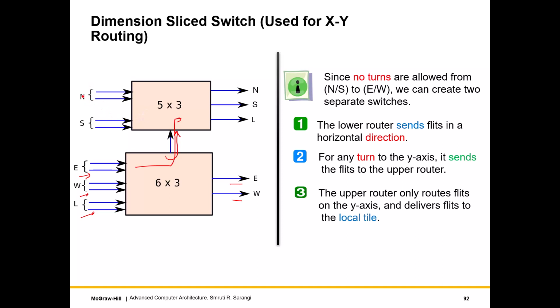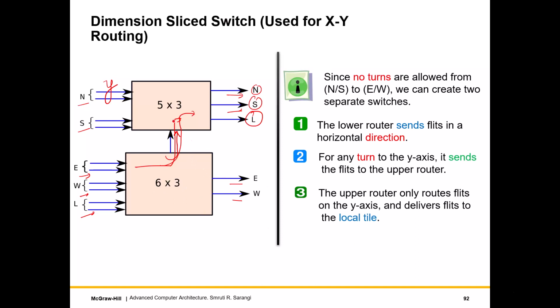The switch at the top, the only inputs are north and south. So kindly recall that if you are coming from the north or south direction, which is pretty much along the Y axis, you cannot make a turn to the X axis. From X you can go to Y, but from Y you cannot come to X. That is not possible. Given that, the only outputs are either continue going north or south. And for all the messages that are coming from here, they also get routed. So you either go to north, south, or you go to local. So this, in a certain sense, is reasonably efficient.